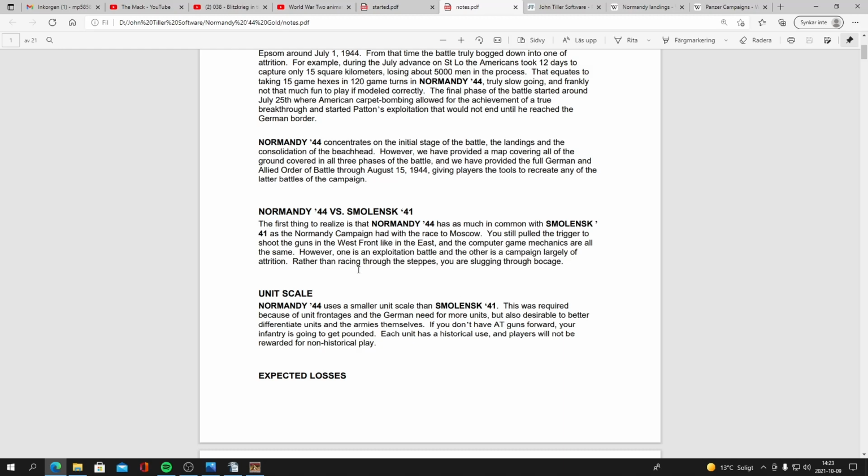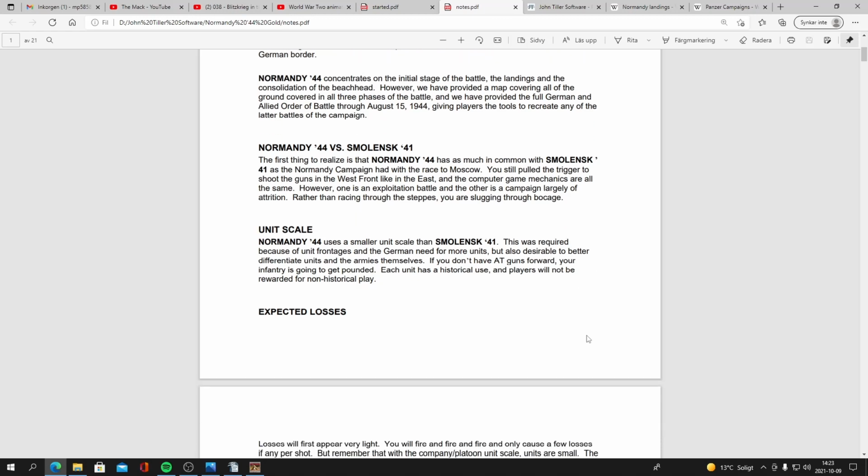Yeah, so in Smolensk, it's more about storming across with your armored spearheads and encircle enemy units and gain ground fast. While in Normandy, it's a slug to move forward, especially through the rough bocage and all that. The unit scale is actually smaller than Smolensk. It was required because of their frontage and the German need for more units, but also desirable to better differentiate units and the armies themselves.